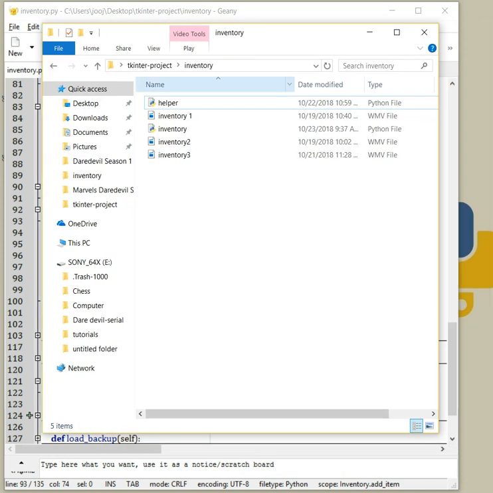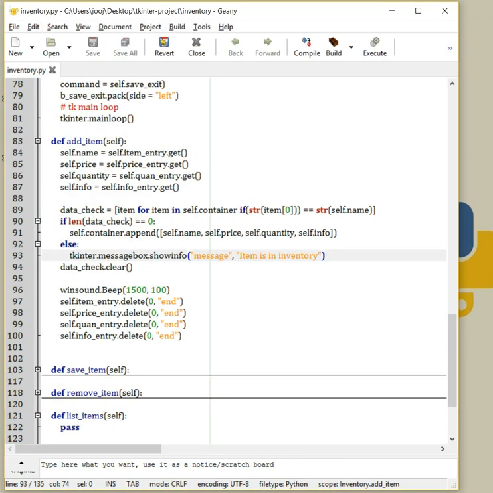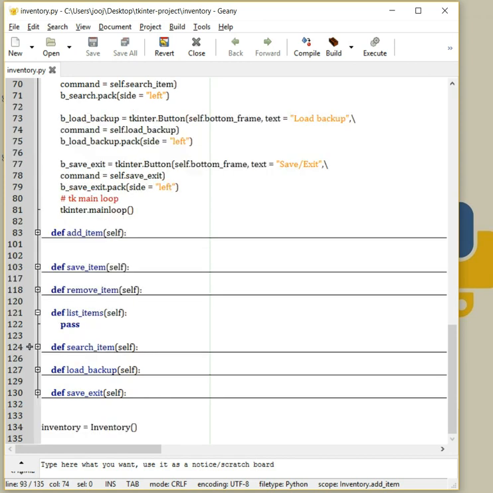And also let's check the inventory. Okay, we didn't save, so we don't have any text data file. All right, the add method is kind of okay now, but we can still develop it later on. The next thing I'm going to do in this video is developing the list item.